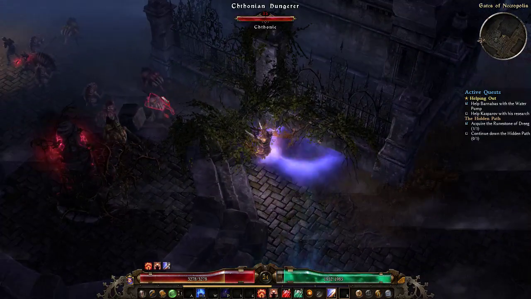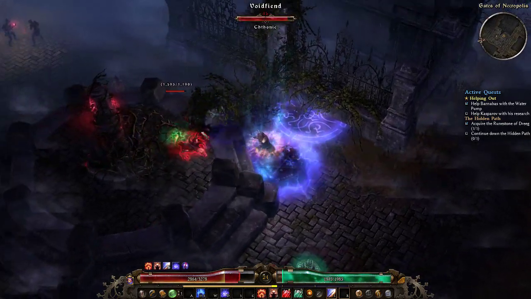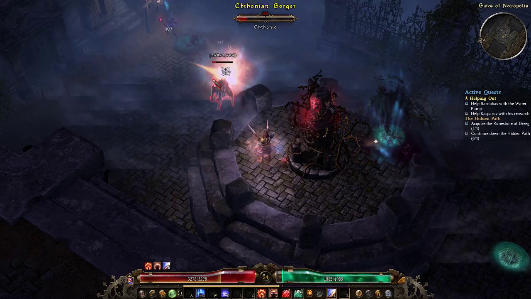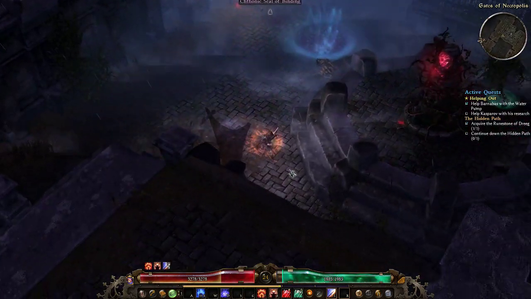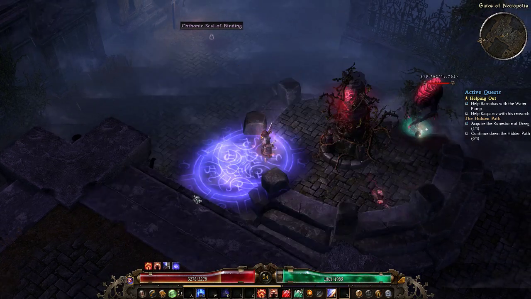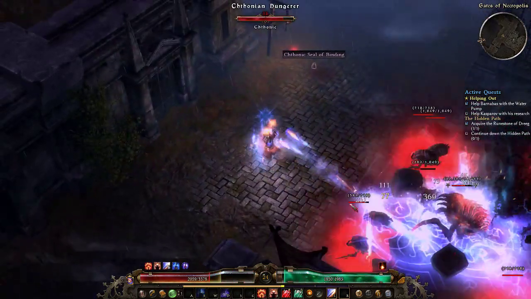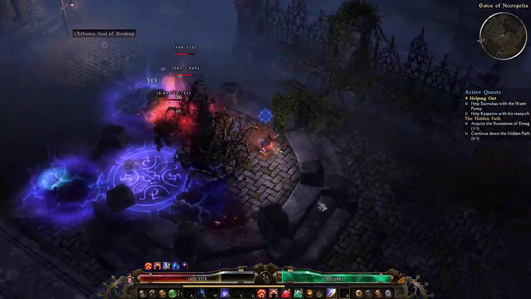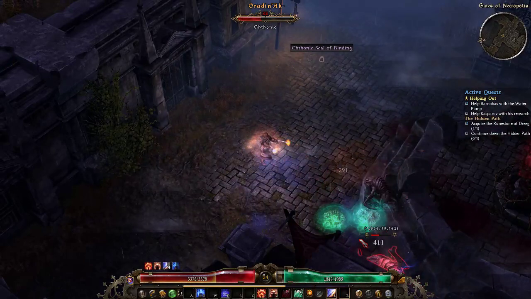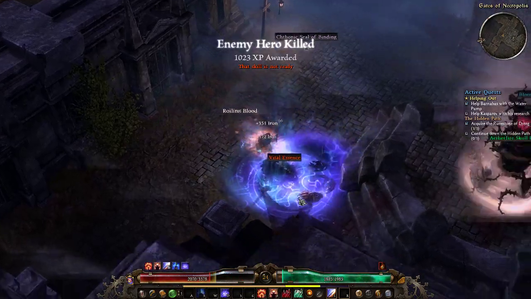Okay, now I just need to clear out this area. Alright, so the area is clear. Let's go ahead and get set up here. And let's get the party started. Oh man, that guy hurt. Let's see if I can tank him. That wasn't so bad.